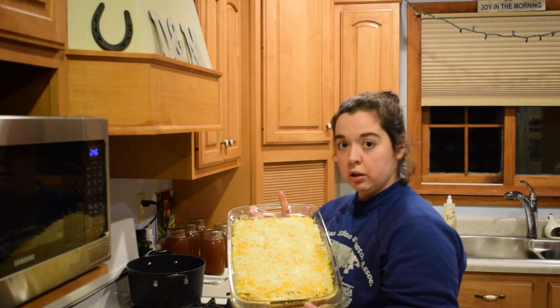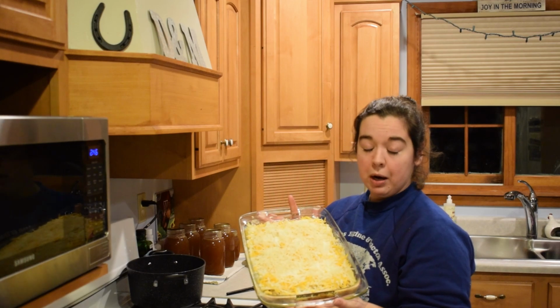This one is going to be our dinner for tomorrow. They prepare ahead fabulously.